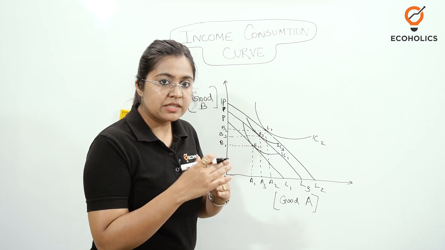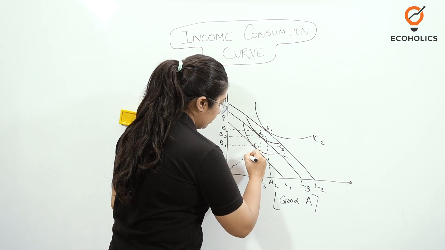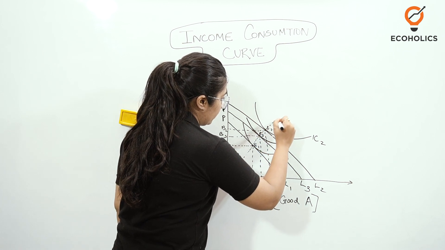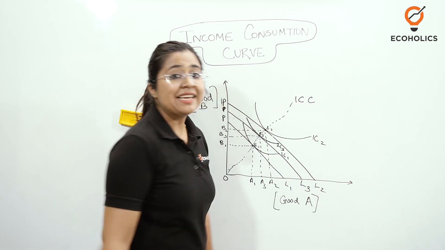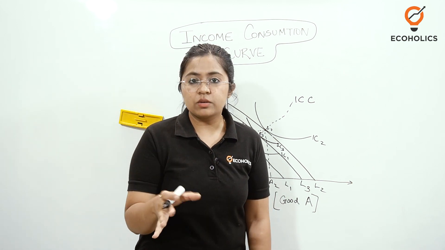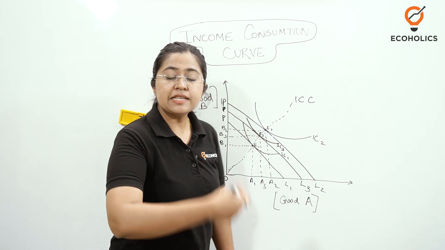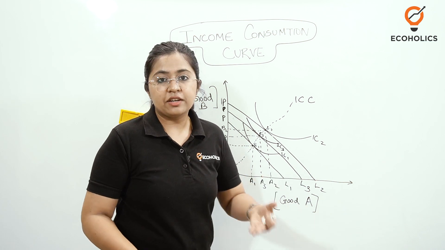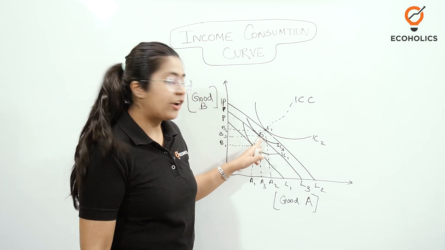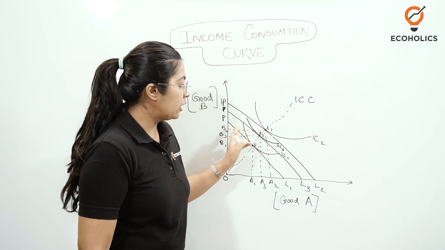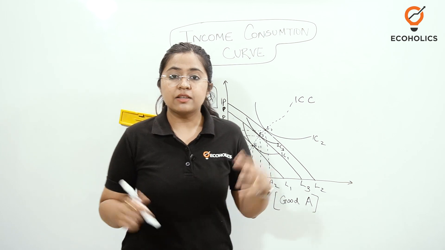The locus means the tangential point where the indifference curve and the budget line coincide. When you join all the loci — the equilibrium points E1, E2, and E3 — the dotted line you get is your Income Consumption Curve, or ICC. So the ICC is derived by joining all the equilibrium points that a consumer achieves because of shifts in income, either increases or decreases, and the resulting changes in utility.